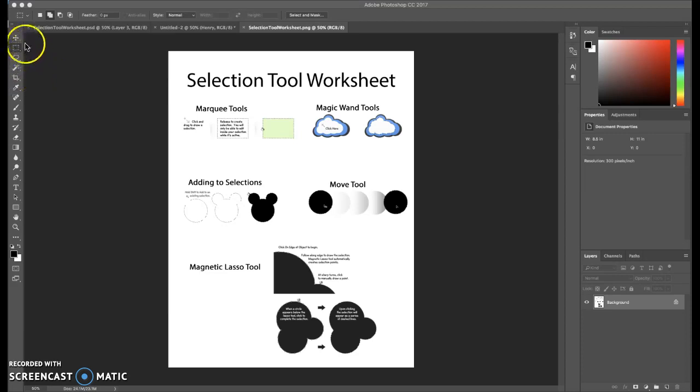But our selection tools are up here. Not necessarily this first tool because that's the move tool, right? But these other probably three right here. And if you've noticed, if there's a little triangle in the bottom right corner of one of your tools, and actually all of these have triangles, that means that there are other tools hidden in there. So if you click and hold it down, then you'll see those other tools, which I'm sure you've already discovered. So here's my rectangular marquee tool, and in here is elliptical and then these single row ones. And I honestly don't really use these single row ones. Maybe you'll find a use for them, but I haven't really found a use for them yet.